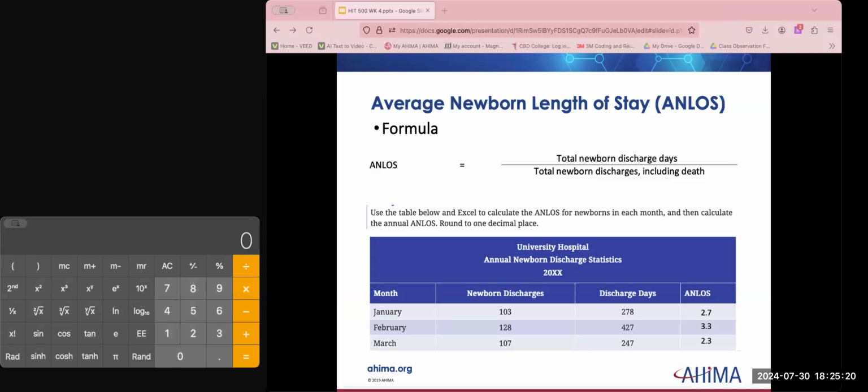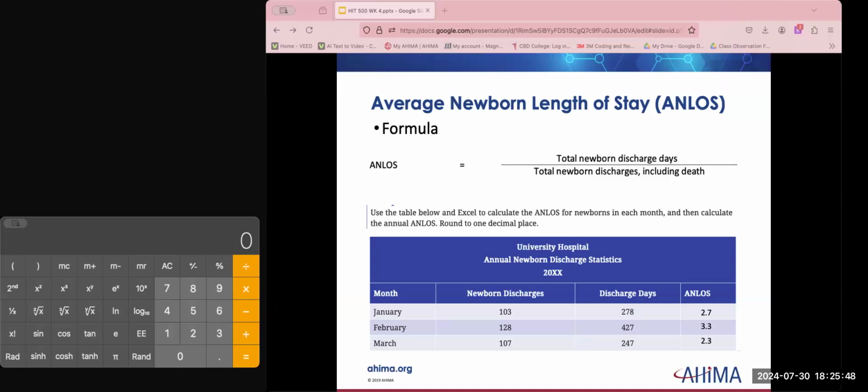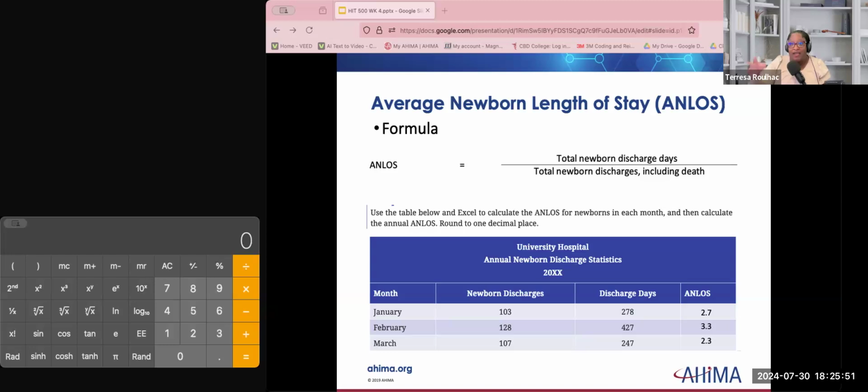But at the same time, keep in mind that they do newborns and moms differently. As far as the finances go, I'm not that good with that and I'm not sure, but I am going to look that up and I'll probably get back to you. If anybody else wants to know, I'll probably put it in announcements, but I'm going to let Miss Joanne know because I'm curious about that as well. Thank you, great question. Keep in mind, y'all, that we do them separately.